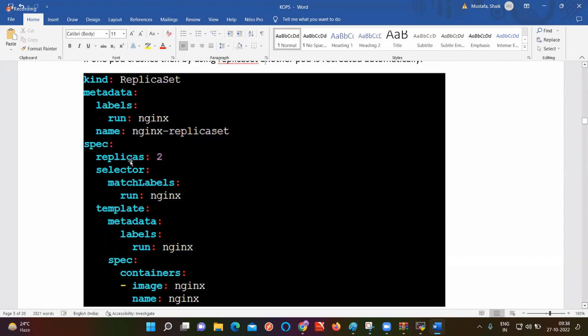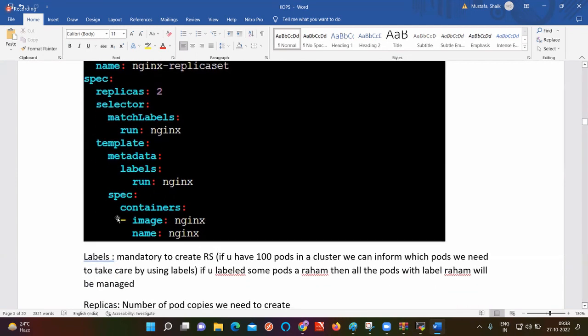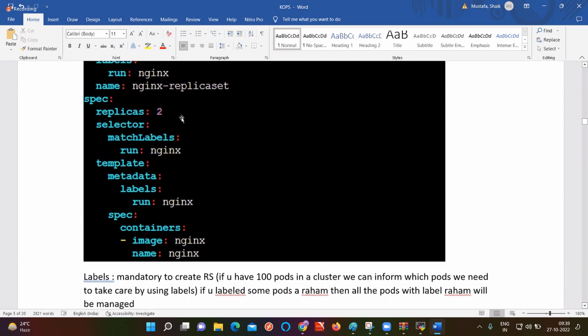Next, template. If you want to create replicas, we need to create the template. The template again consists of the same label. And finally, we are creating your container image. I am taking Nginx, and after the name of the container, I am giving it as Nginx. You need to remember, you need to give Nginx only. If you give Nginx one time and something else another time, it is not going to work. It needs to match each and every label that you are giving.